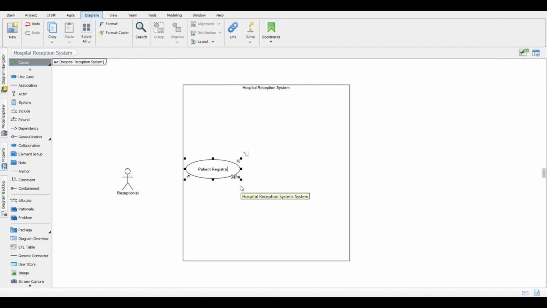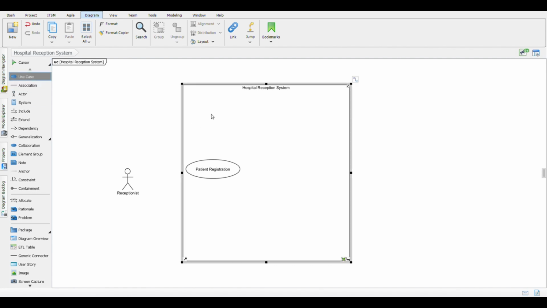Here we have the patient registration use case. We'll draw the patient registration use case here, and also the rest of the use cases.